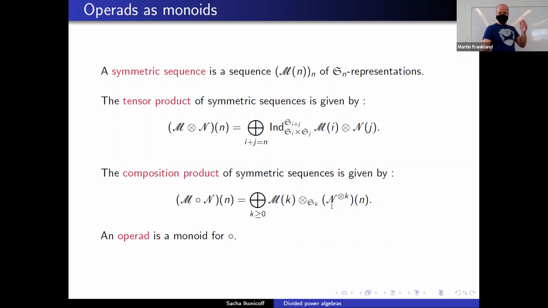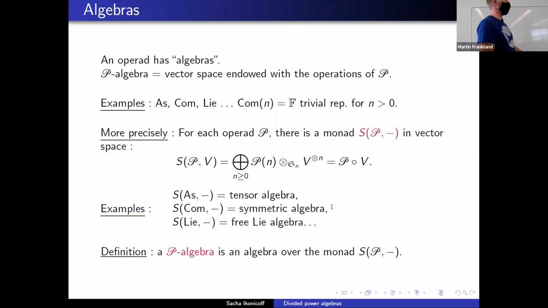Now, when I say that operads encode operations, on what do they encode operations? Well, if you have an operad, you'd like to have algebras over this operad. So again, you have kind of an intuitive definition and a categorical definition. So let me give you both. You have to think that if you have an operad P, you'd like the P-algebras to be those vector spaces that have all the operations that are encoded into P.